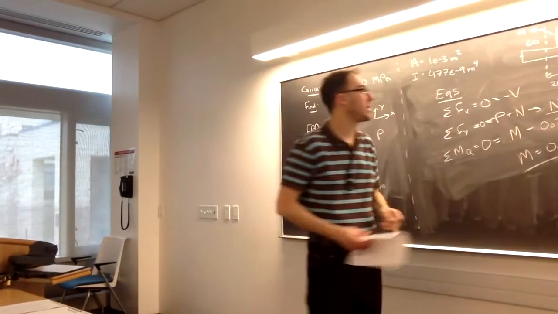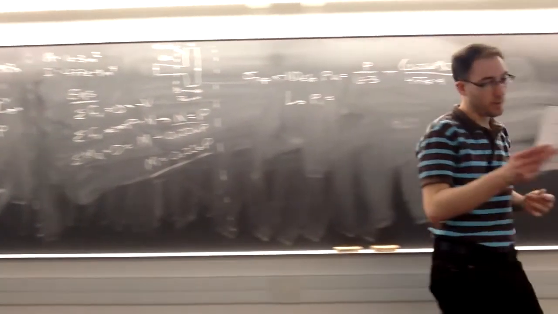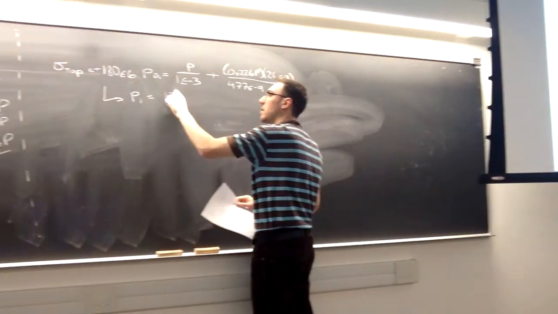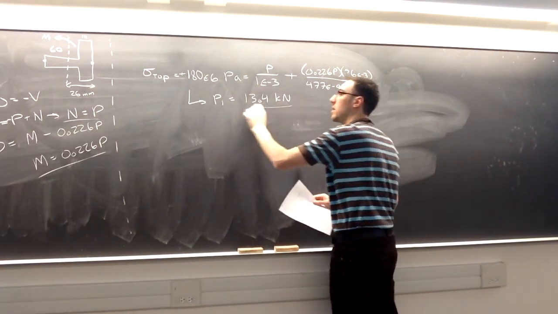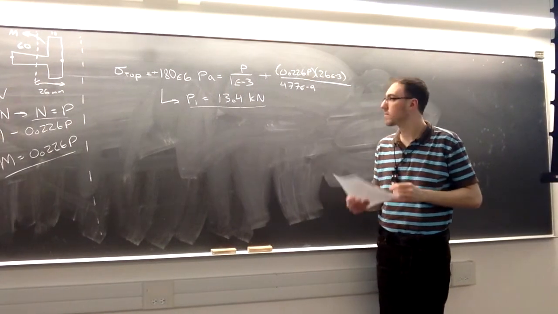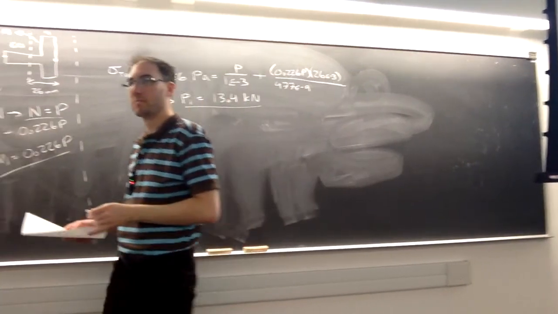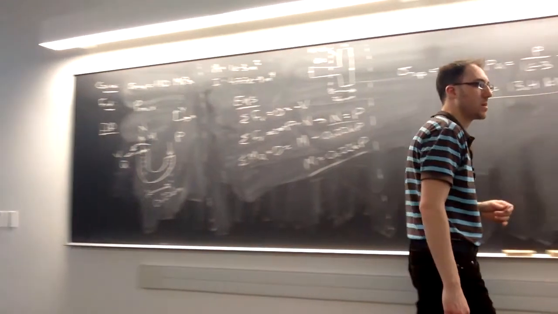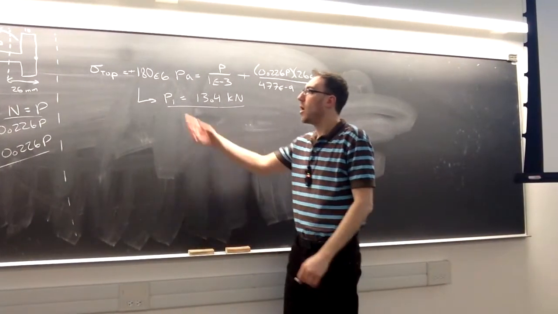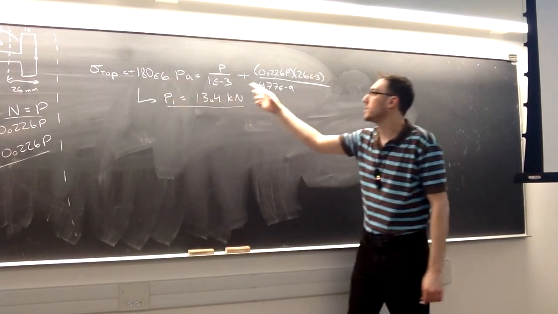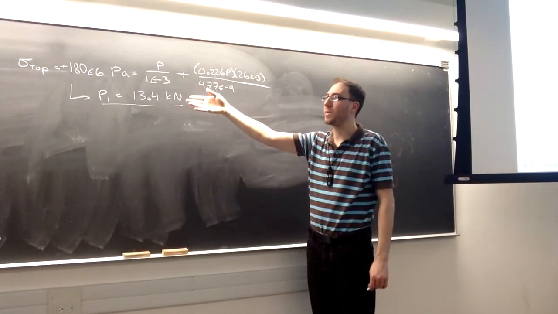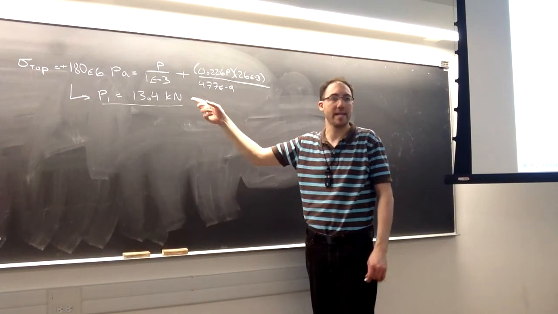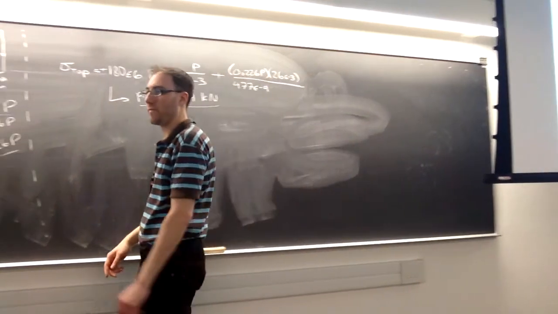So for it to fail in tension at what I'm calling the top of the beam here, we would have to apply a force of 13.4 kilonewtons. And what we would find, I won't go through it, but if we put in what would it take for this to fail in compression, it's going to take a negative value for P. So if we're assuming that we are pointing P in the direction that it says in the picture, then we only would have to be concerned with this failing in tension when the value of P is 13.4 kilonewtons.